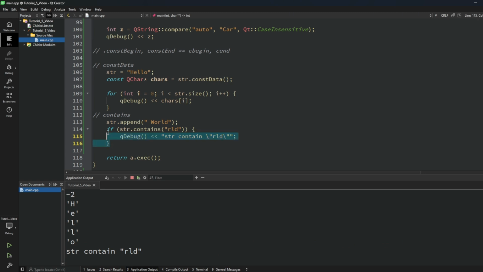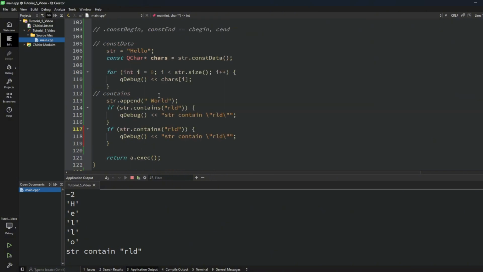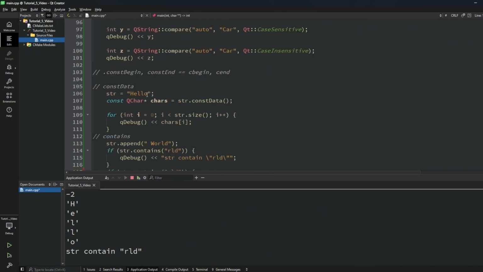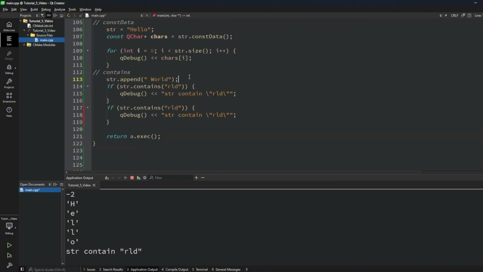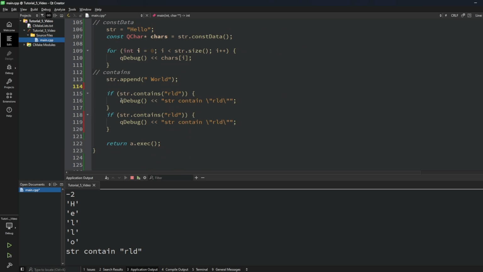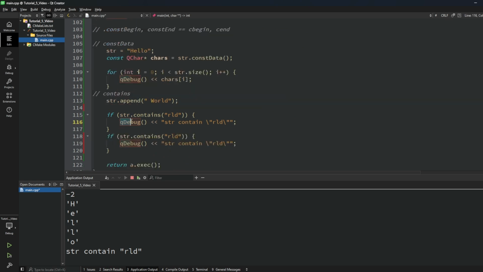Then let's test. I'll just copy and paste. For example, here we have hello, and just for clarity, let's qDebug our string, just to know what is inside.